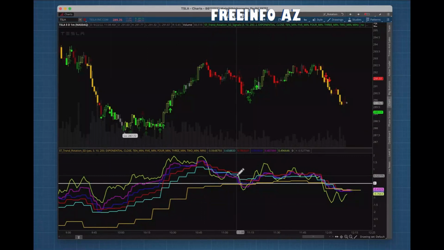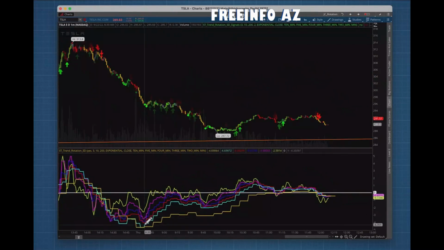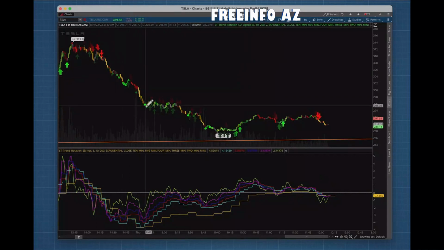And so that's what this particular version does. It takes the same idea from the trend rotation oscillator, but applies a normalized process to it so that you can actually read something into these values. This initial move down yesterday, or actually toward the close yesterday, got us down into the 4 standard deviation range, which is of course why we traded sideways for such a long time afterwards, because price just can't stay down there that long without working off some of that oversoldness, if you will.